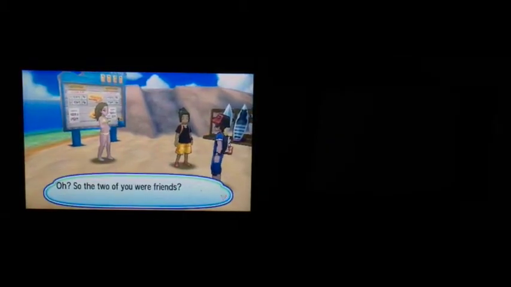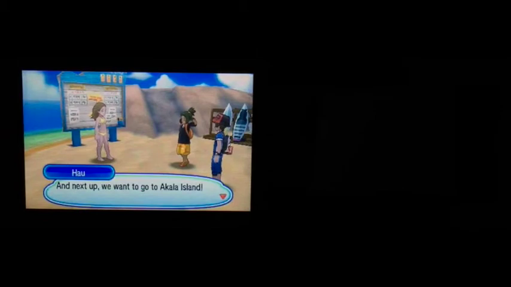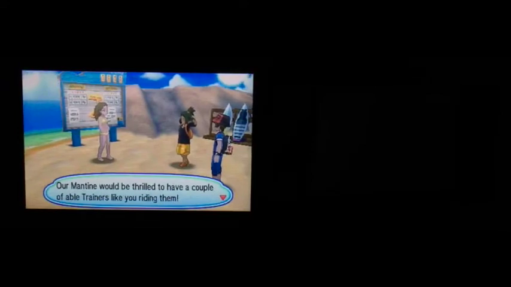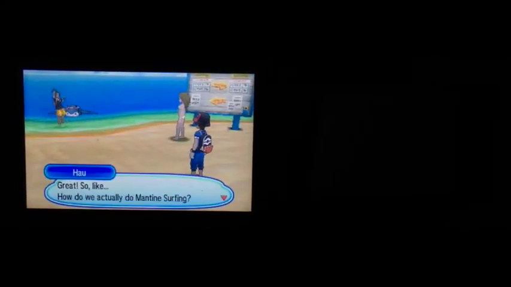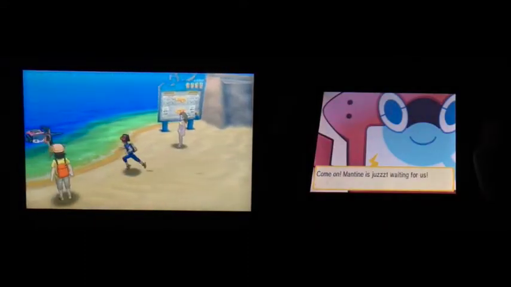So the two of you are friends. That's right, we are. We're doing our island challenges together. And next up, we want to go to Akala Island. So I take it you beat Hala. Mantine would be thrilled to have a couple of able trainers like you riding them. How do we actually do Mantine surfing? Just go up to a Mantine and introduce yourself.